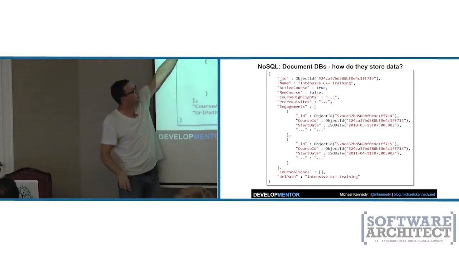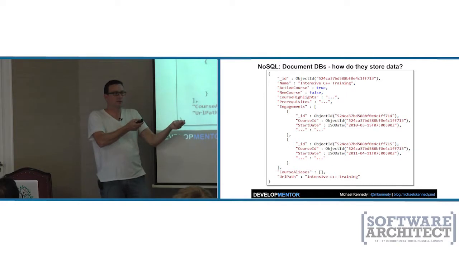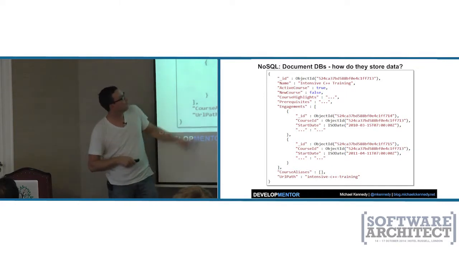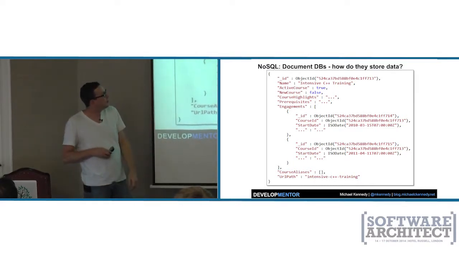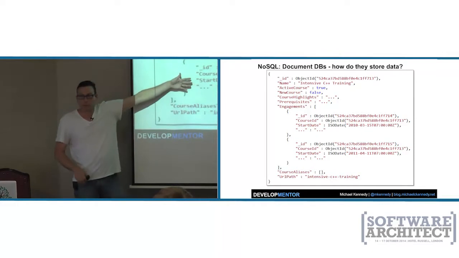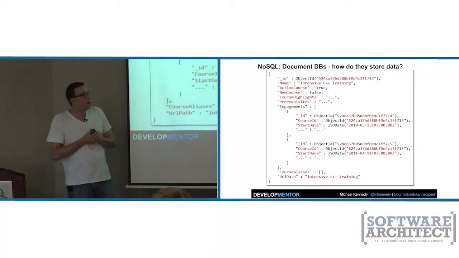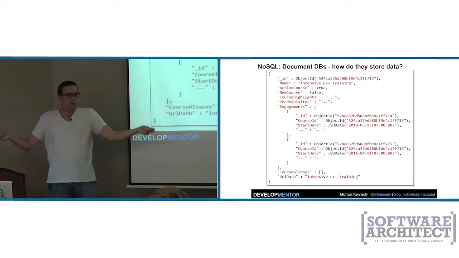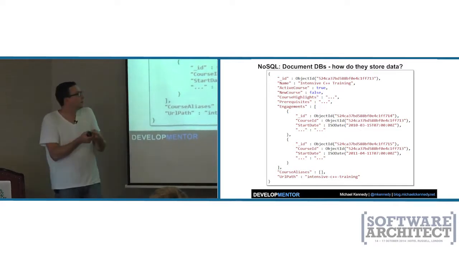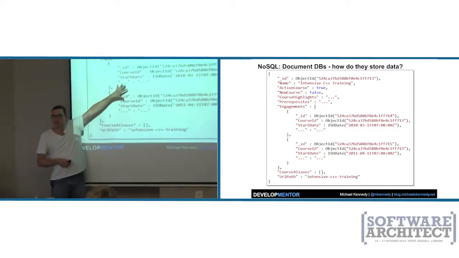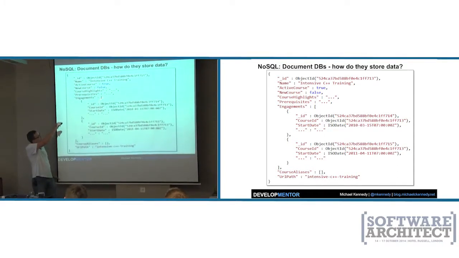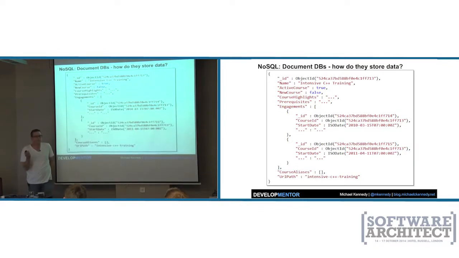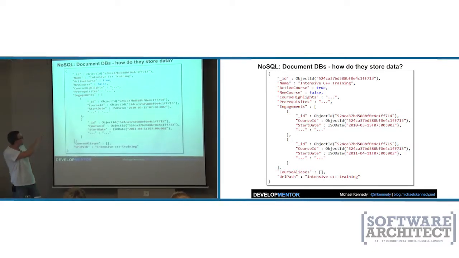But then it also has engagements, which are like classes that we run of that course, right? So we might run one, I don't know if it even says where, it doesn't say. Maybe this one is in Los Angeles, and this one is in London, and so on, right? But instead of storing these in separate tables and doing some kind of join, in document databases, you can sort of embed these other rich documents. Right, so here we have, what does that mean? Square bracket, JSON array. Right, so we have an array of open curly, close curly, that means object.